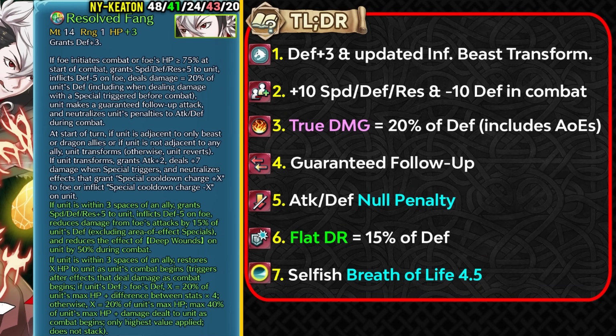I say 4.5 because its range is 3 spaces from an ally, so you could be away from your allies and still get the effects out of it. And it's selfish because only Keaton is able to get the effects out of it and not the allies, like the regular Breath of Life 4. But still, it's a good effect to have, and he's able to make use of it because of his HP and defense.